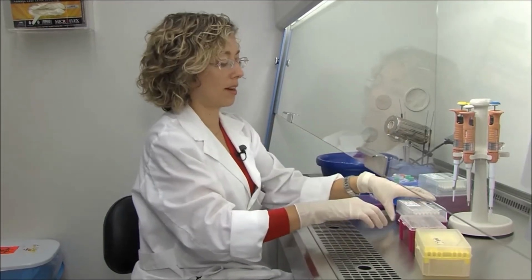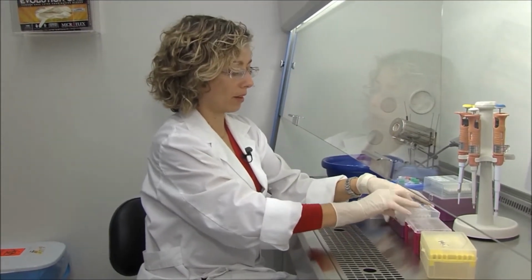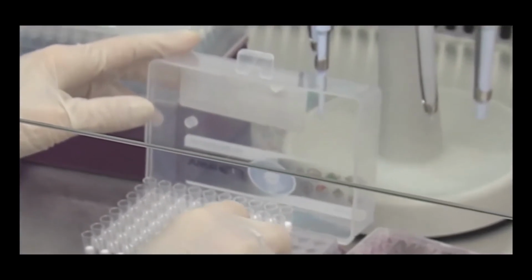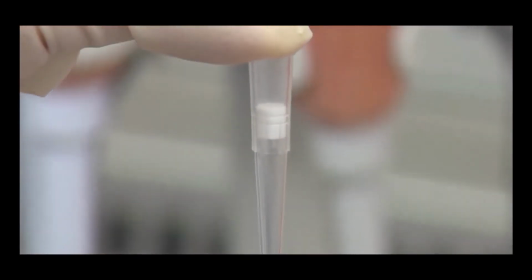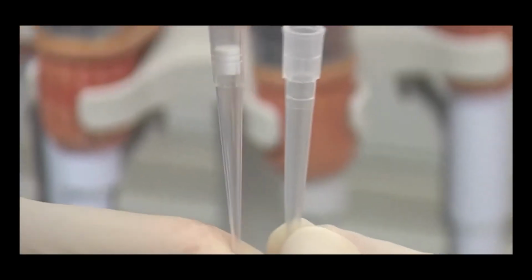Before I start, I want to make a couple of comments. We are going to use for a PCR filter tips, which have this filter in the middle. And we're going to use that to prevent contaminations. The difference between a filter tip and a standard tip, you can see here, it's only the filter.